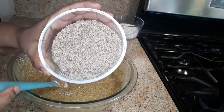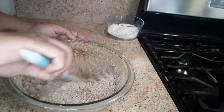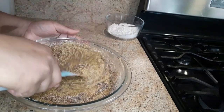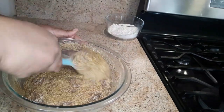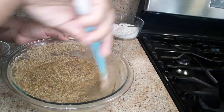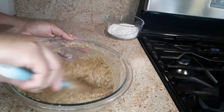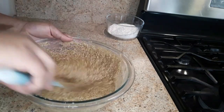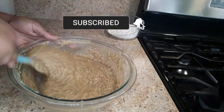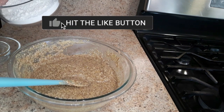I'm gonna add one cup of almond flour. This almond flour is gonna give it a lot of flavor — it's gonna make it awesome. But if you don't have almond flour, you could use all-purpose flour, coconut flour, or oat flour. Now I'm gonna add one cup of regular flour, so if you use flour instead of almond flour, just use two cups of flour total.